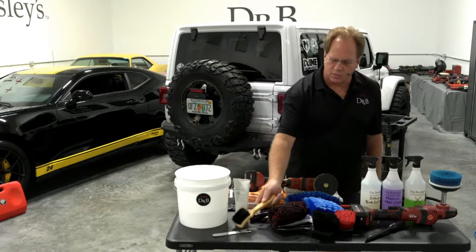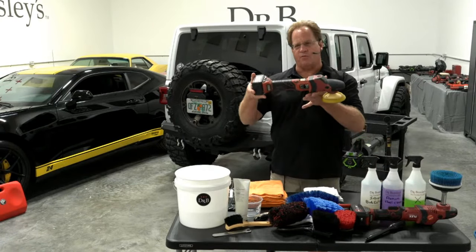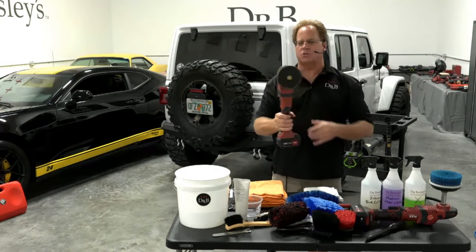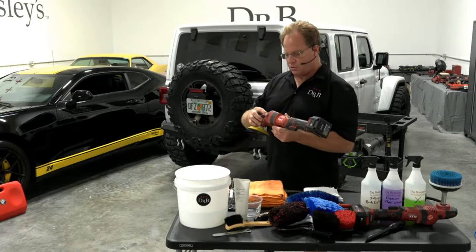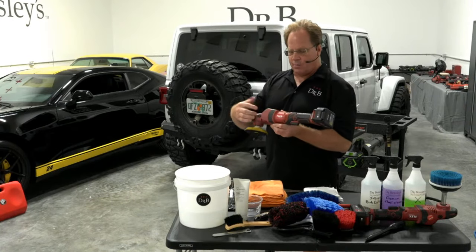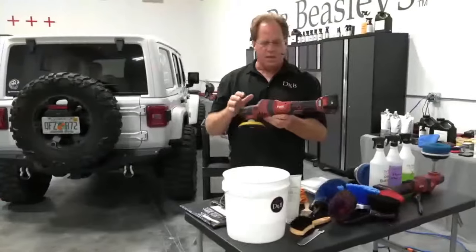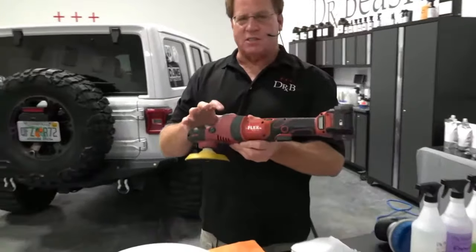But back in 2016, Flex sent me a prototype for what's called the Flex PE150. This is the cordless rotary. And if Yancey were to zoom in, you can actually tell that this is two different colors of red because it was a prototype. It's not a production unit. And it also doesn't have a serial number. And I've been using this since 2016.